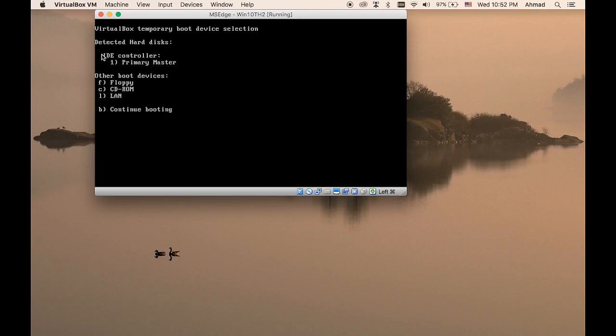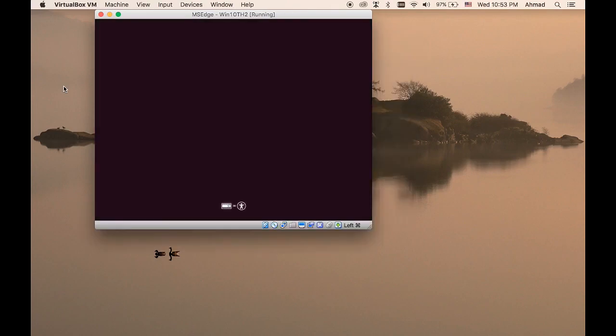As you can see here, this is the first option, and this is the default option that is going to boot to the hard drive. But since the hard drive has no Ubuntu installed yet, it has Windows as the primary operating system. I'll have to choose the CD. I'll press C in order to start the Ubuntu Live CD. And as you can see here, it is starting.